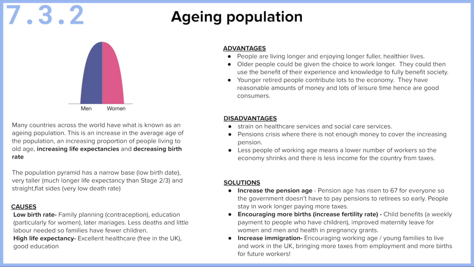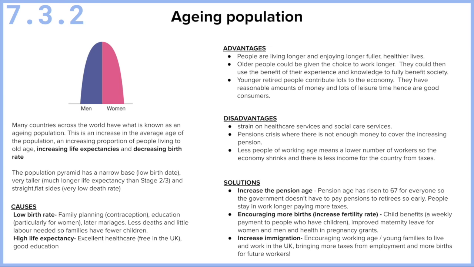There is a higher life expectancy because we have a fantastic healthcare system. The NHS is free at the point of use. That means that you don't have to pay if you turn up at the hospital and you're a UK citizen or an EU citizen. And that means we're going to have less deaths. And we have a good education system, which means that you know how to keep yourself healthy because you go through PHSE programs. And your education means that you're more likely to go on and earn enough money to survive in your later life.